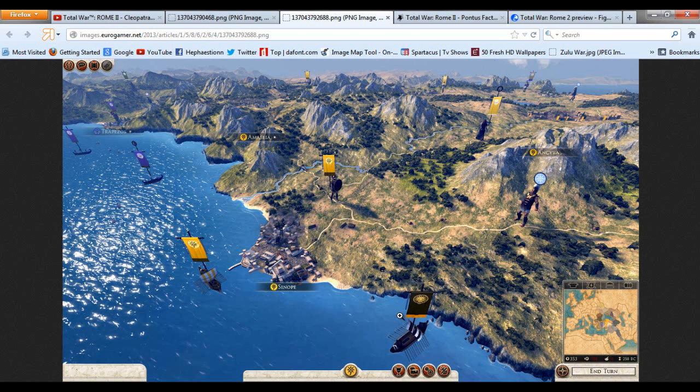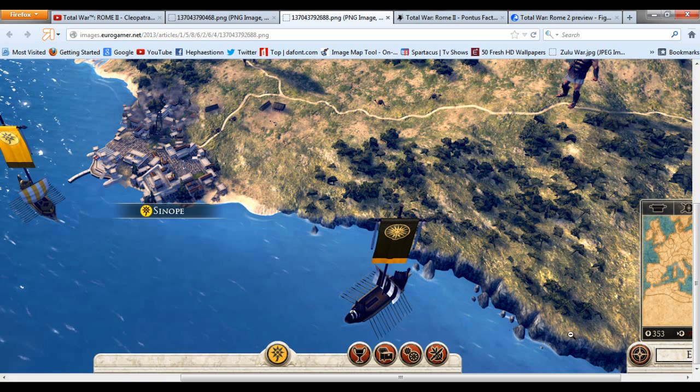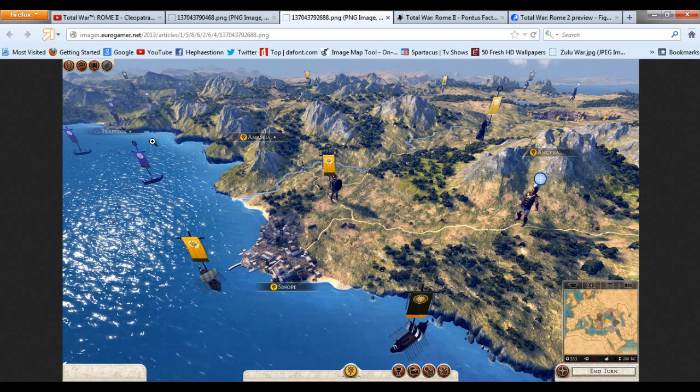Also, just something else before we end this little screenshot preview. As you can see on the coastline, it looks like you can't park your boat along this coastline. It looks like it's just on beaches near cities or certain spots. That's kind of cool. It means you can play more defensive, so you can park armies on the beaches around your area where they're going to have to land. Before in Rome 1, you just put them anywhere. Everything's accessible, which is annoying.